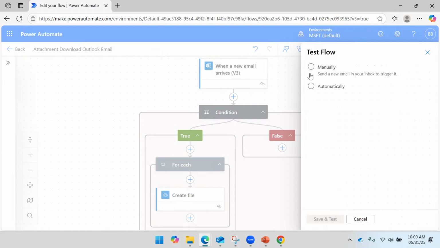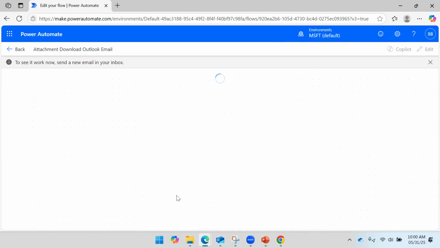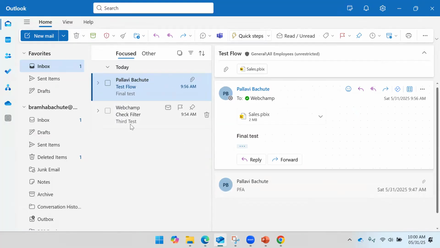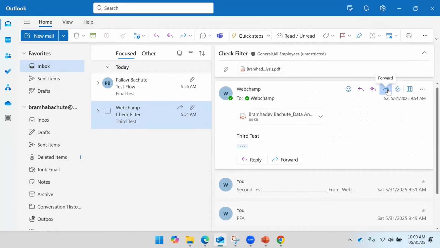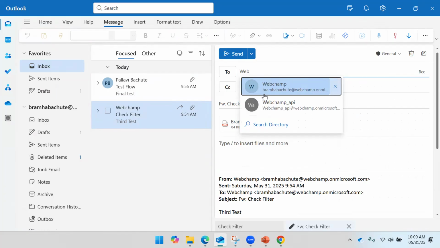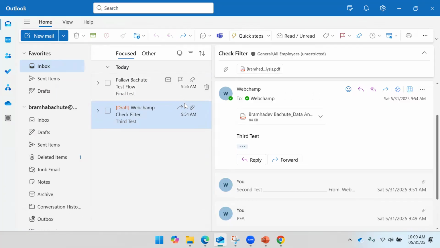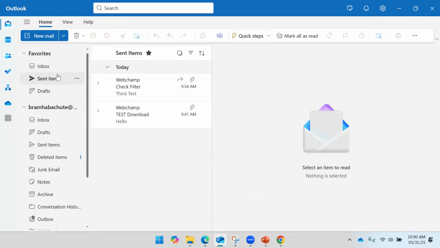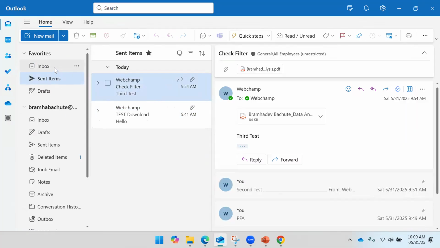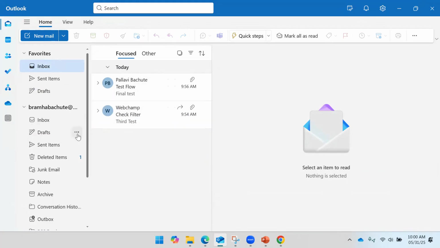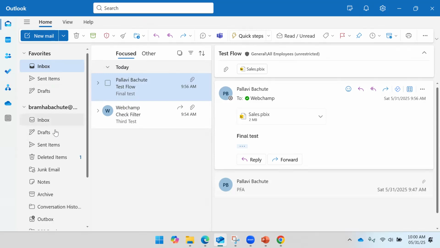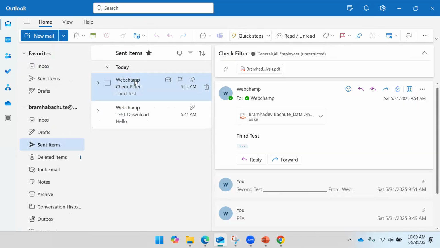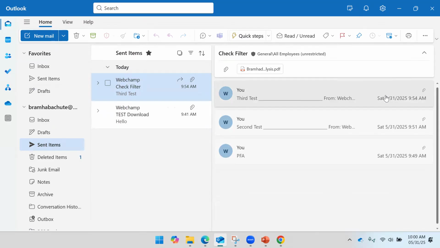So now let's see the test. Again, I'm going to say save and test. The changes should save, right? So now this is fine. This is what I did. I sent an email to myself. I just forwarded it. Let's wait. At 10 a.m. I forwarded the email. Sent item. I think I did not forward it.